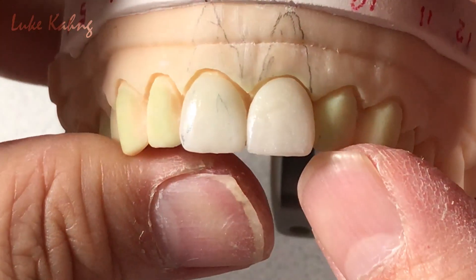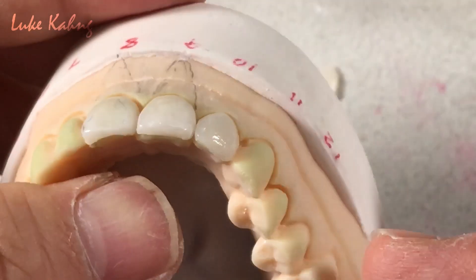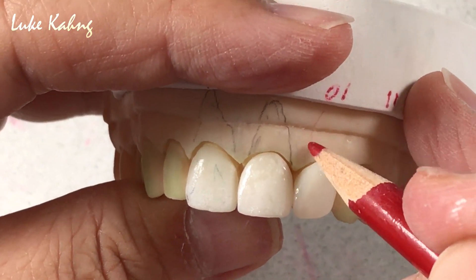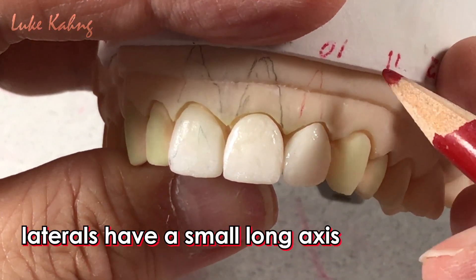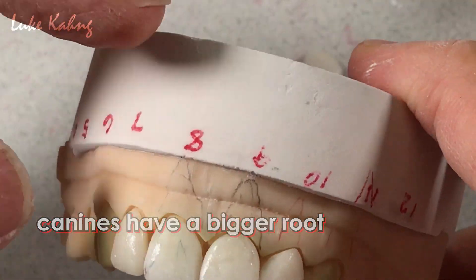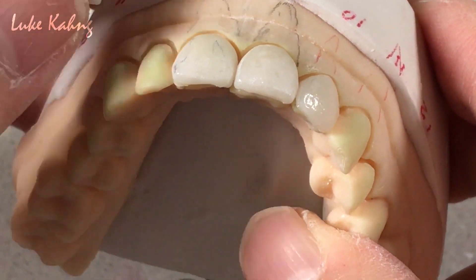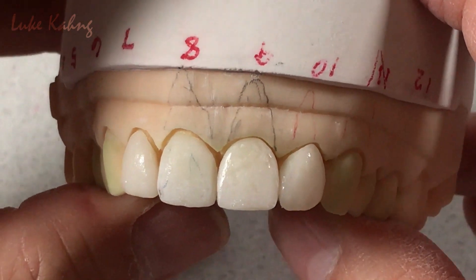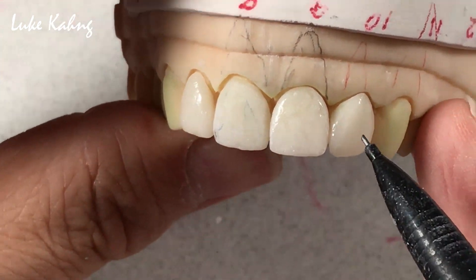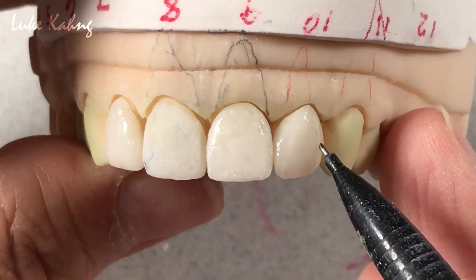So once I set up the two units, I move to the lateral. Lateral has kind of the same alignment, but you have to make sure the other side. Lateral has a small long axis, like this. Canine has bigger roots. I try with another lateral — I want to make the same golden proportion if I can. The limitation is two: the shape and contour is different. So I have to concentrate on the bigger one. I like the golden proportion — for example, it's 100%, 70%, and 80%. So I grind a little bit here and make this one a little bit flatter.